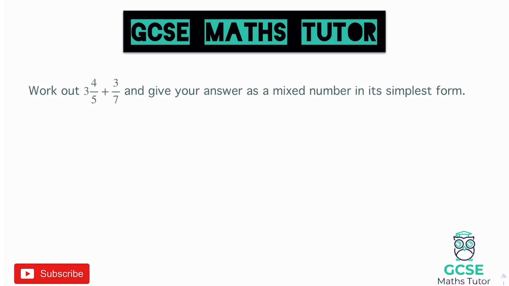When looking at this type of question, one thing to remember no matter which calculation — adding, subtracting, dividing or multiplying — if we have mixed numbers involved we need to make them top-heavy first. I'm going to use the same method for all these types of questions: convert any mixed numbers to improper fractions first. So for three and four fifths, we want to find how many fifths that is: three times five is fifteen, add the extra four fifths, giving nineteen fifths. We've got nineteen fifths and we're going to add that to three sevenths.